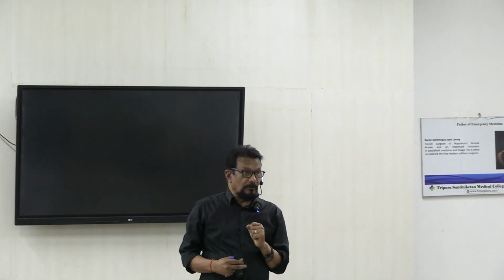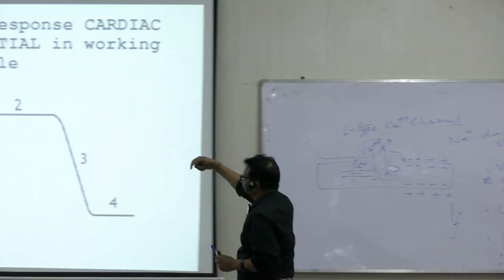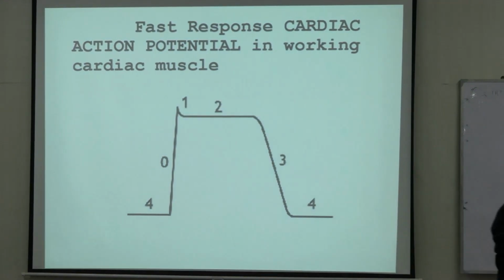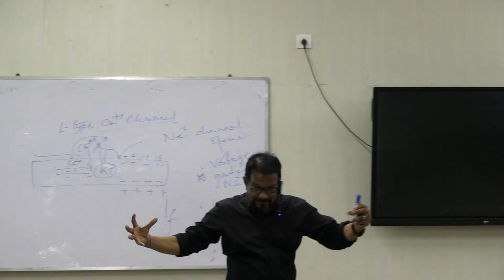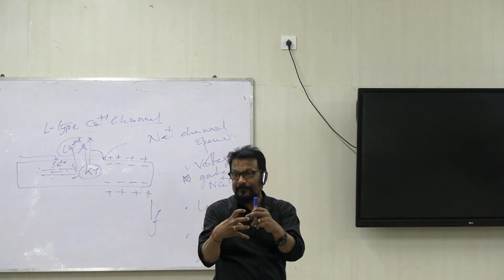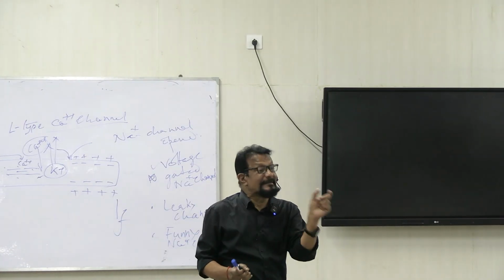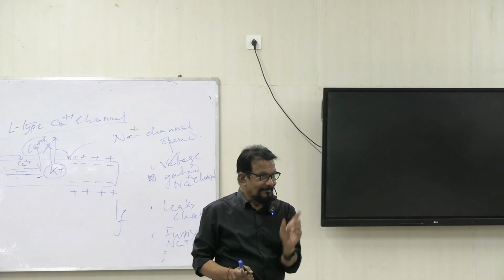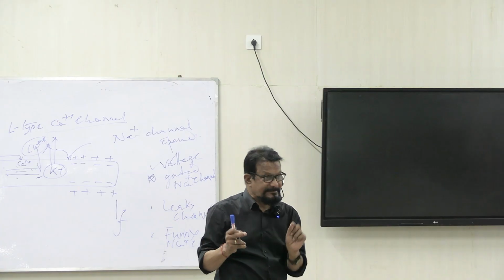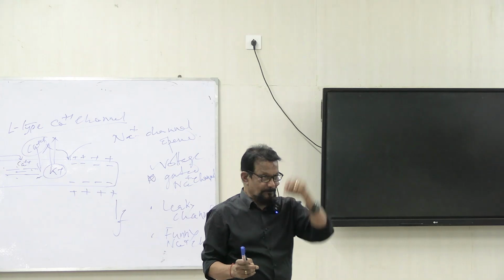Now, in the refractory period, what happens? Here calcium ion enters within the cell. Now this calcium ion starts EC coupling. Now the muscle is contracting. If you apply another stimulus during this contraction phase, muscle will not respond because it has not yet completed its contraction. It got stimulation first, then it has started the contraction process using the calcium ion. So unless it is finished, it is not ready to take a second stimulus.